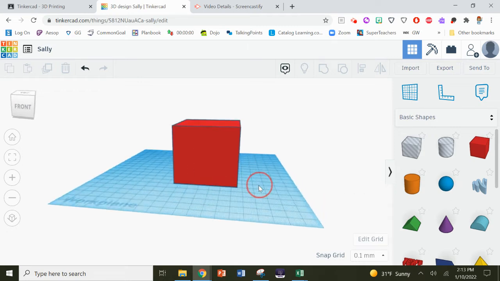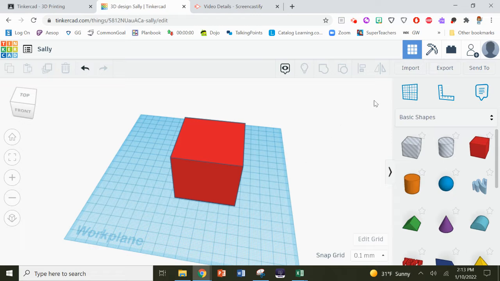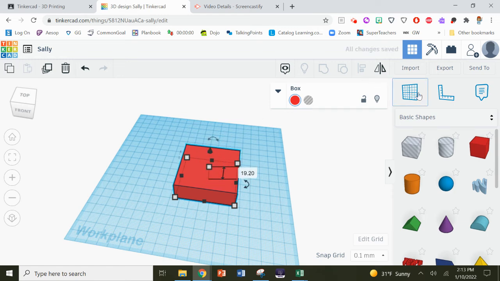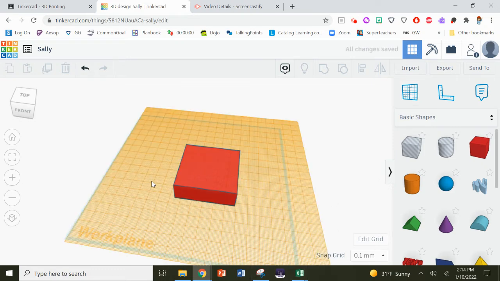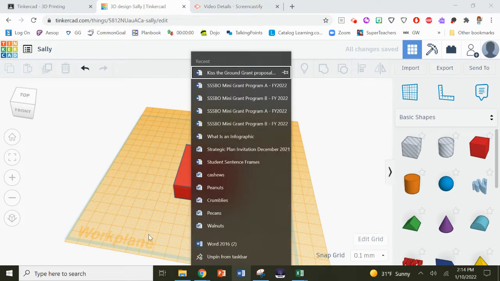Now, remember I said be very careful and make sure that you're using the work planes. In order to put an object on this piece, I need to use another work plane. So up here, you click the work plane tool and you put it on the surface that you want to add something to. So for example, if I want to put it on the top of my square, I click and now another color work plane shows up.